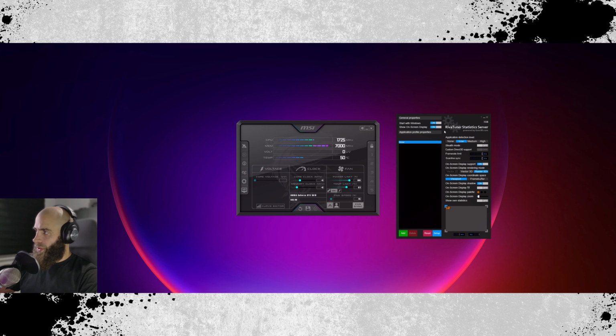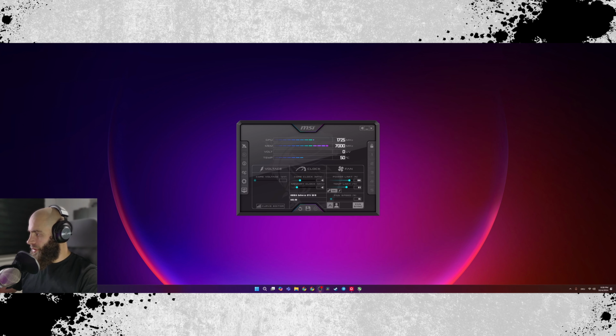Start with Windows. We can do this on already. And application detection level, we're putting on high because sometimes some games are not doing it immediately or need a bit of time, or the program is not registering it. We're putting it on high to not get any issues. So later we will check out this one again, but for now, let's put it here. And now let's go into the settings.